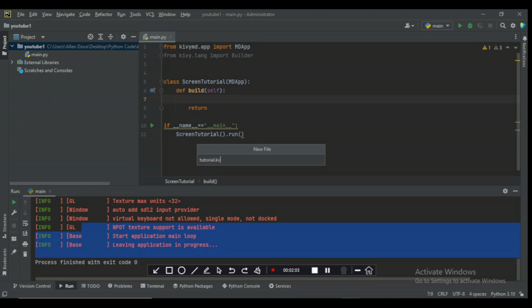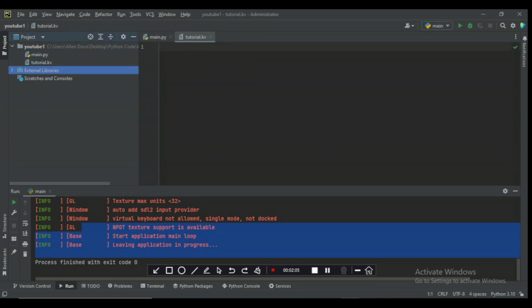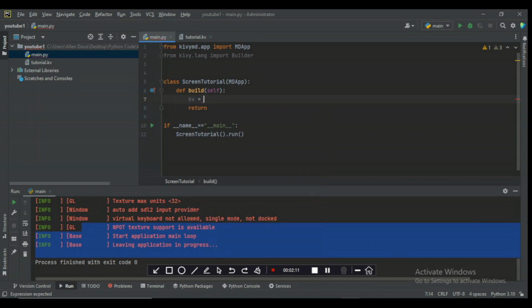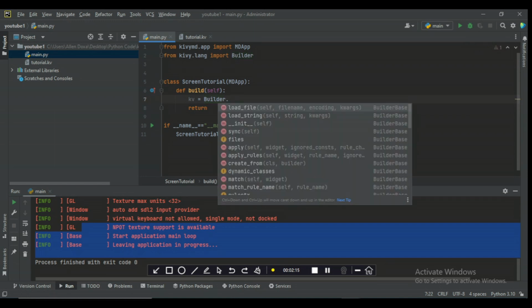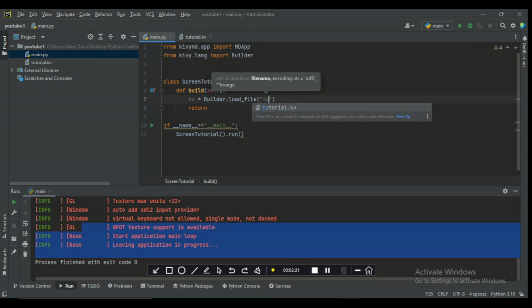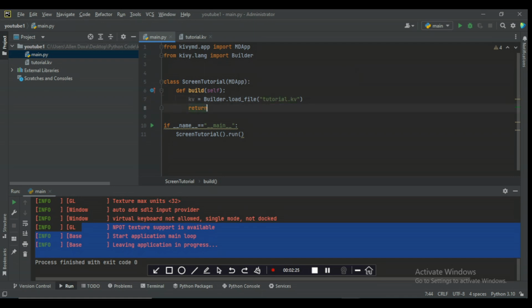Let's call it tutorial.kv. Okay, and this is an empty Kivy file. This is where we are going to put in the Kivy code in .kv. Then let's bring our Kivy file to the main.py file. So kv is equal to Builder.load_file, then the name of our Kivy file, which is tutorial.kv in parentheses, of course.